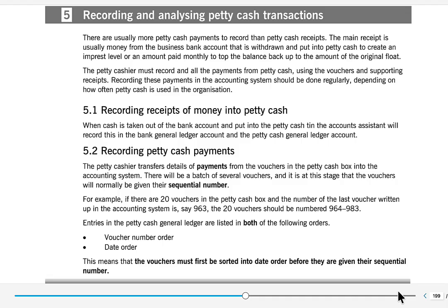Why we record this movement? Now let me explain why we must record this, like a teacher in a classroom. If we do not record the cash going into petty cash, then the records will be wrong. The bank account will still look too high, and petty cash will look too low. Then later, when we try to check the petty cash balance, it will not match, and the business will become confused. So recording the receipt of money into petty cash is the first step in controlling petty cash properly.